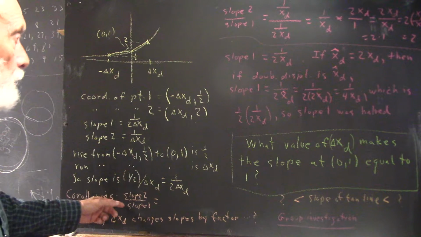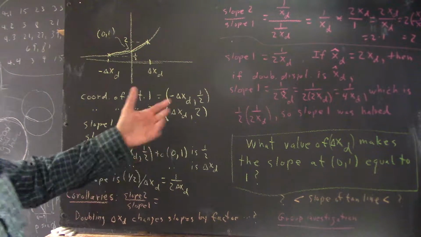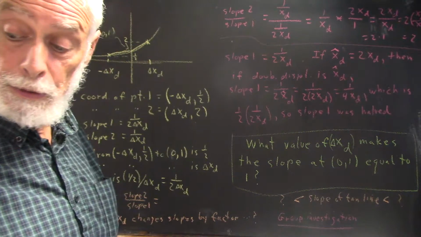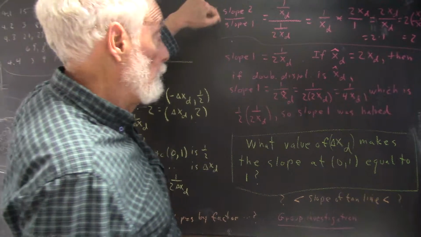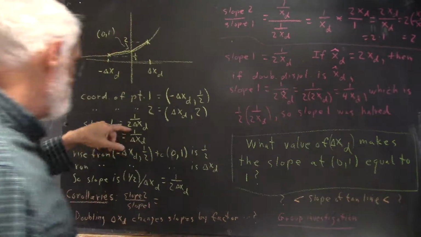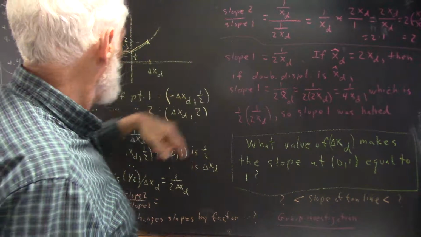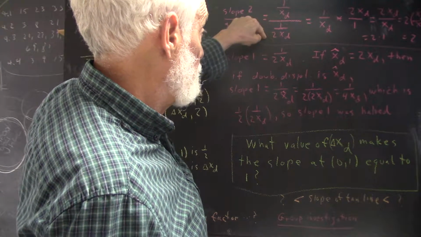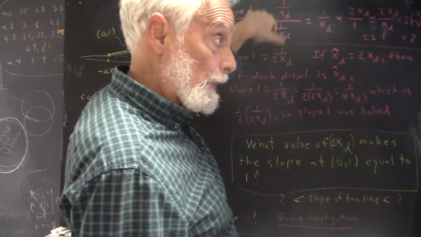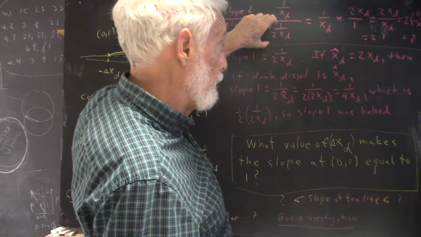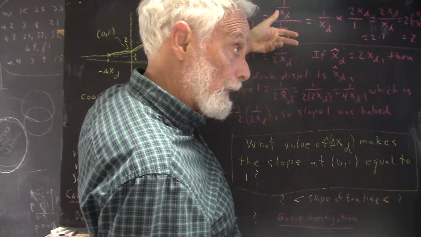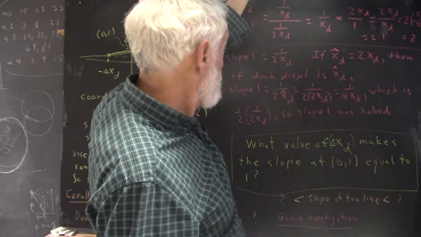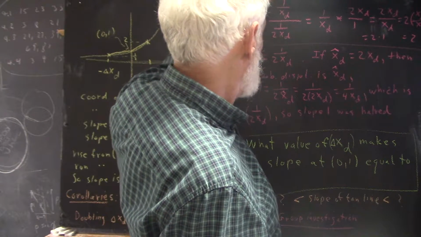Okay, so what's slope 2 over slope 1? Well, if you haven't worked it out and you're going to watch me work it out, it's not the best way to learn anything, but here it is. Slope 2 over slope 1, well, slope 2 is 1 over delta x sub d. Slope 1 is 1 over 2 delta x sub d. If I put this over this, I simplify the complex fraction. It just means this divided by this. Division is the same as multiplication by the reciprocal, for reasons that you should understand rather than just memorize, but that's a different story.